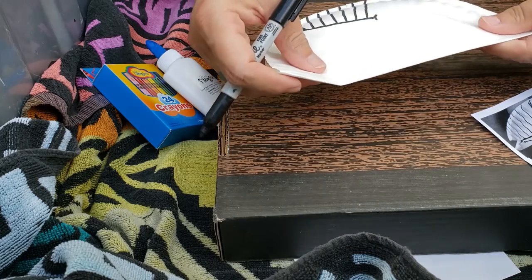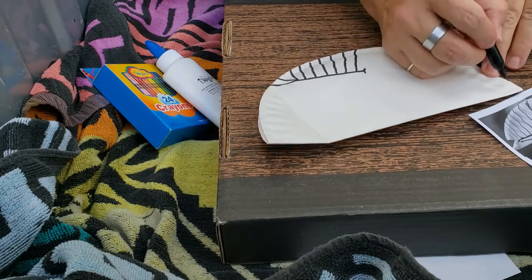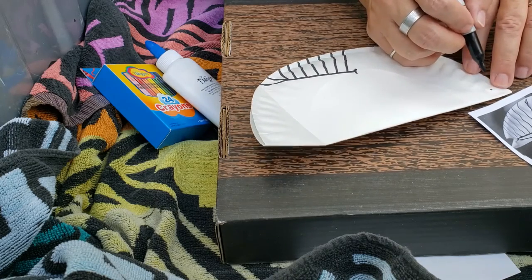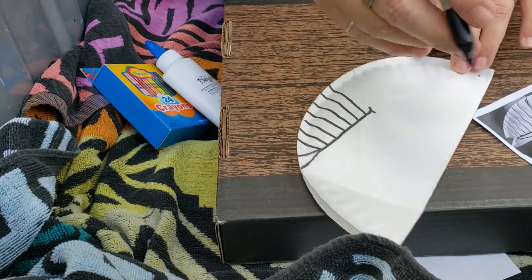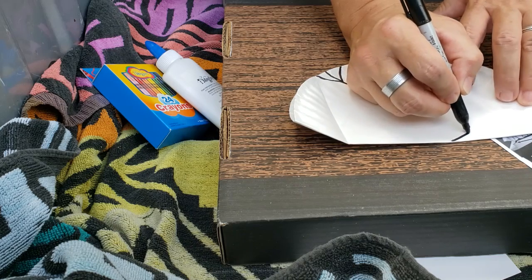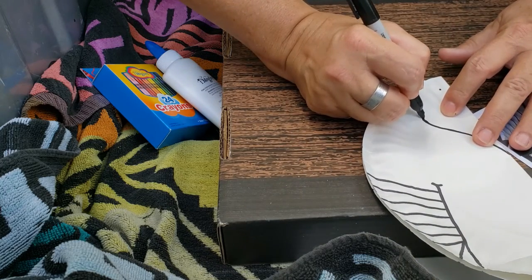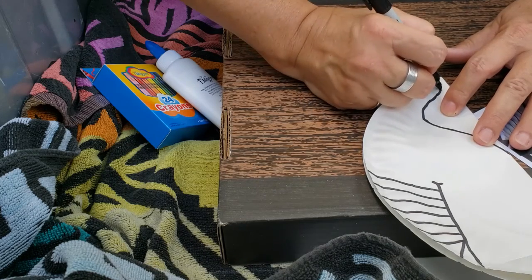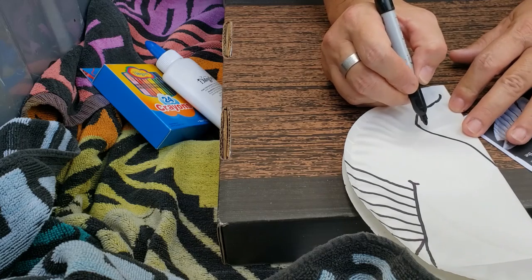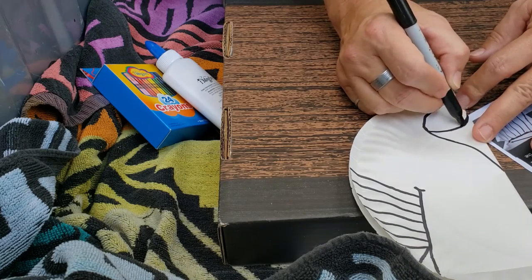The other thing I need to draw is the tail fin. This will be cut out of your paper plate. So I'm going to start by making a dot right here. This will tell me I cannot cut past this dot. And I'm going to make a rather large and wide U shape, starting from about here. And then from the bottom part of it, I'm going to come back up in another curved line, something like this. And that will make that V right there.